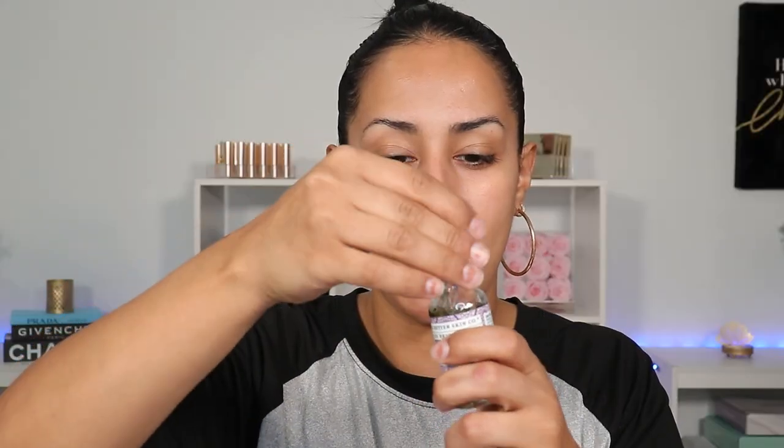Let's start off with the eye serum. It looks like this. Oh, it's liquidy. Look, I'm not even squeezing. Those were three drops that just dropped themselves. It's cooling, non-fragranced. I'm sure you need ongoing use to notice a difference, but I'm just gonna tap it in and kind of leave it there.